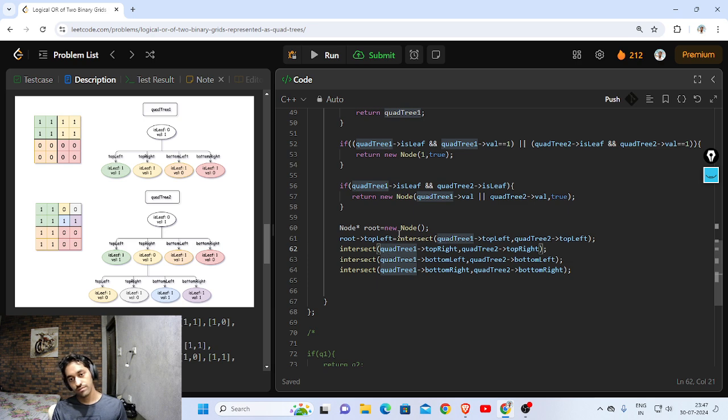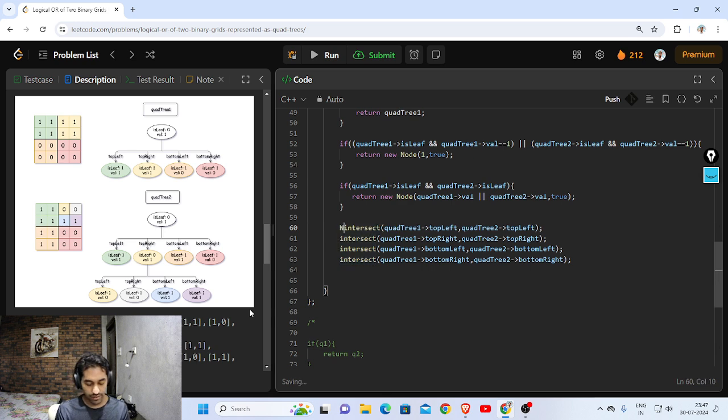Or instead of doing this, let me take it and slide like this. That will save some code later on. Top left, top right, bottom left, and bottom right.